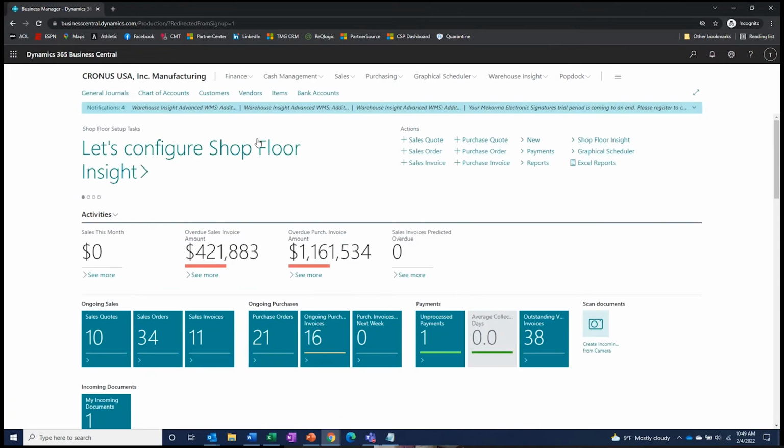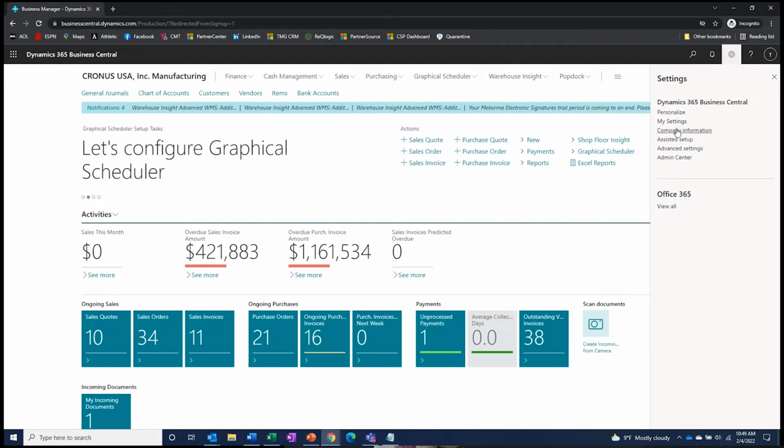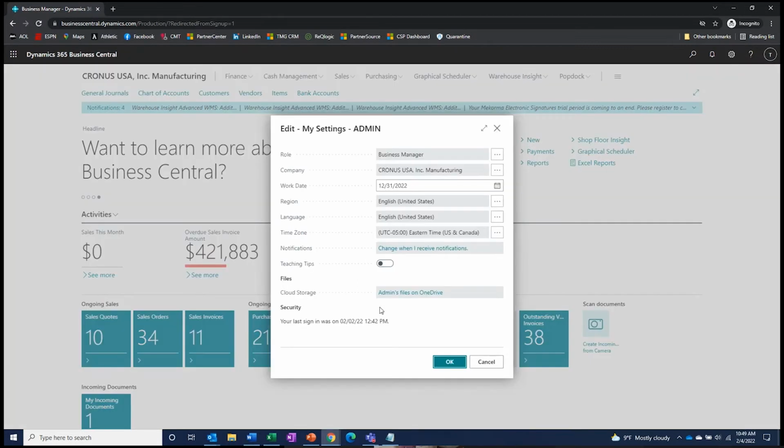Up across the top here is our navigational, how we move around in the system. Before I jump into the navigation, I mentioned that I was going to talk about roles for a second. So I go up here on this little gear, and it gets me into a couple of different things. One is this is where I would go if I want to personalize my screen, move some things around, take some things off, add some things to it. That's something individual users can do if they've been given the security to do it. But generally, it's something you just do once as part of the initial implementation.